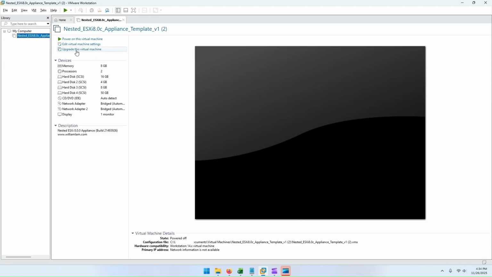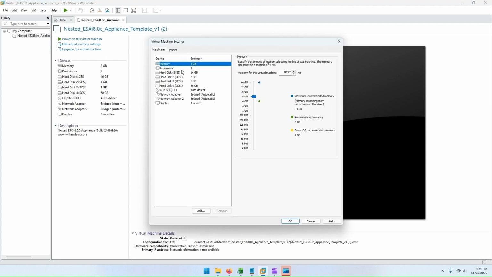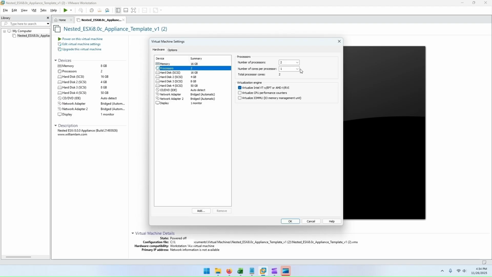Next, we will edit virtual machine settings. We will allocate more RAM. 16 gig is good. 16,384 MB. And we'll give it some more processors.